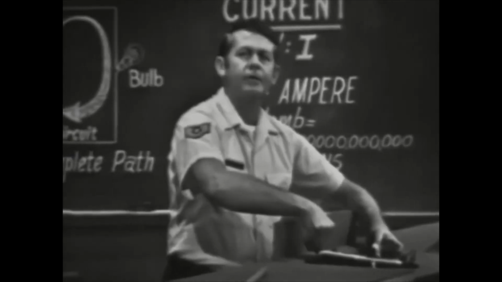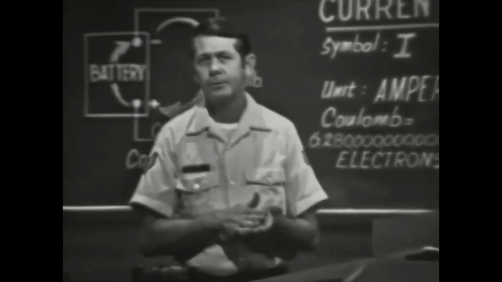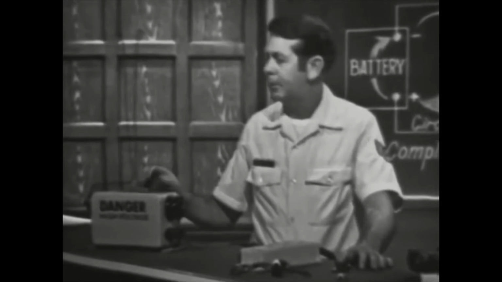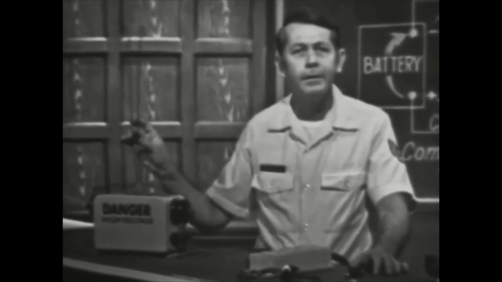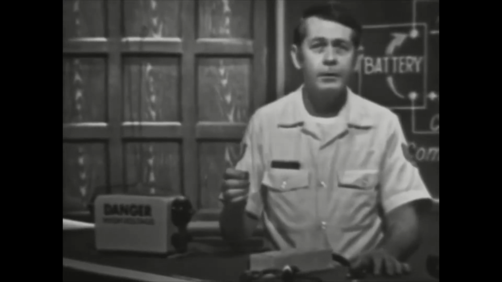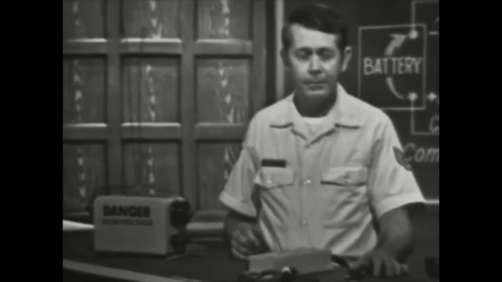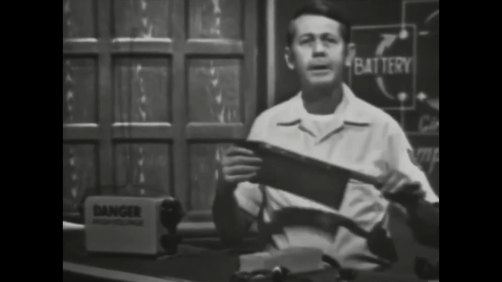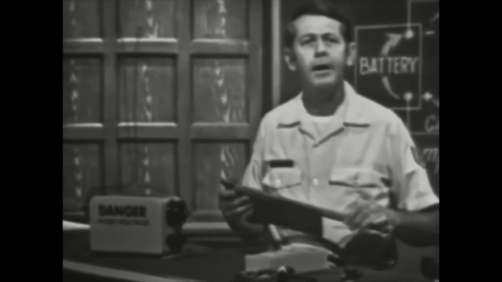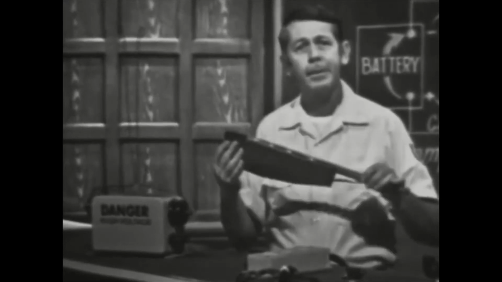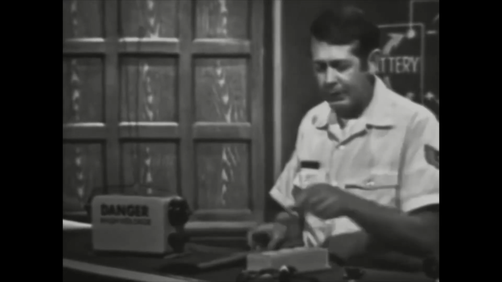But how do we know that electrons are moving between the two charges? Well, under the right circumstances, we can see it. We've said that this device develops a tremendous voltage, so much that it will cause electrons to travel through air. Now, electrons are solid particles, so if they're moving between these rods, we should be able to detect them. To detect them, I'll use this paper. I'll pass it between the rod and the arc. Now, if we have solid particles moving between the rods, they should penetrate the paper. Let me turn it on, and we'll see what happens.